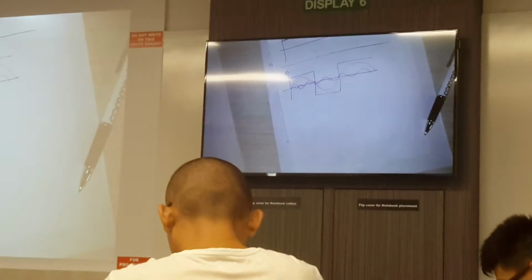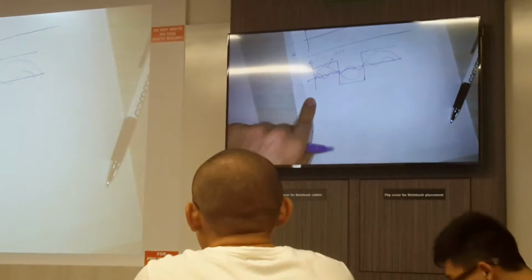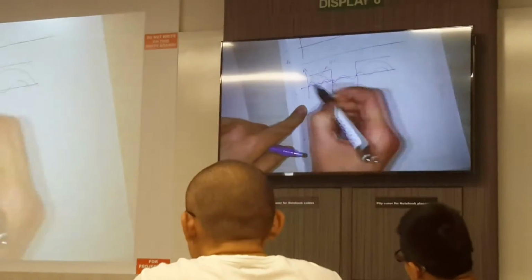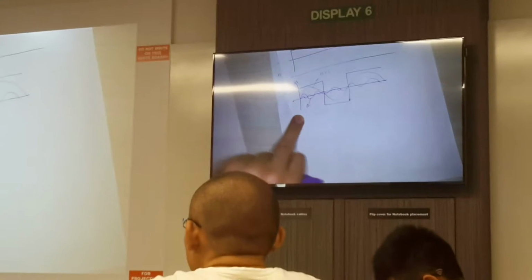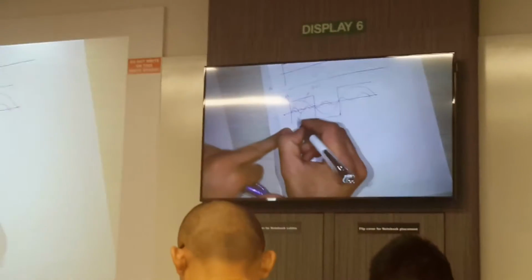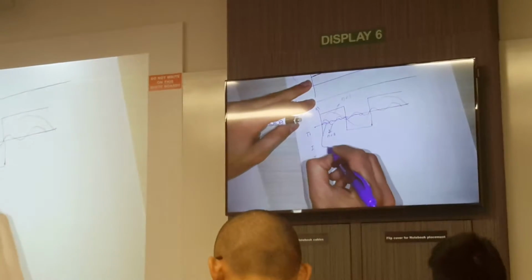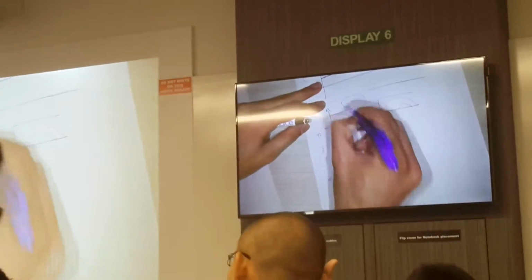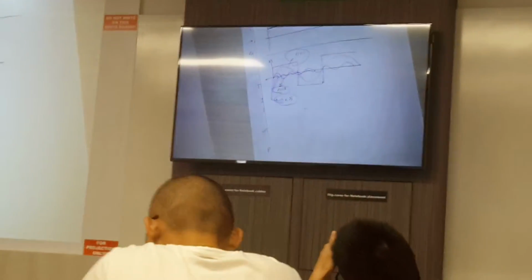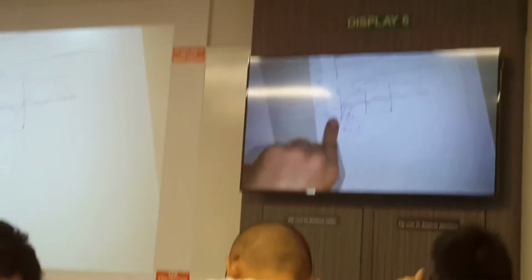So I can say that this is my signal at the fundamental frequency, which is n equal to 1. This red line is my equivalent signal in the third harmonic, which is n equal to 3, and this blue line is for the fifth harmonic, which is n equal to 5. So in the Fourier transform, we are trying to calculate the value of the parameters of these three signals which I have drawn here. So this is the purpose.